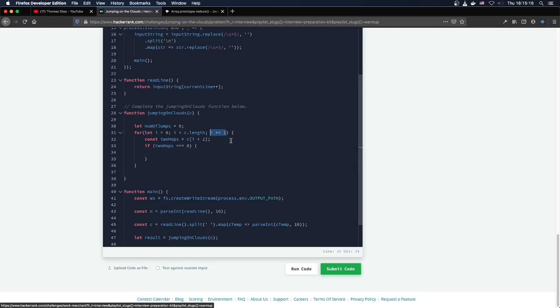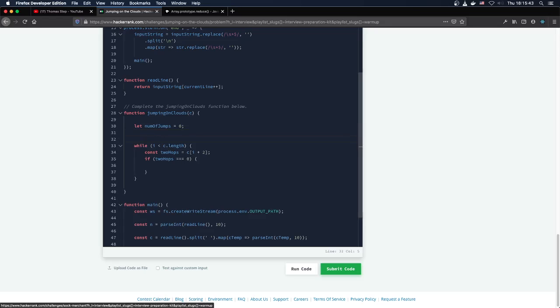This is not what we want to do, because we're not always going to go one at a time. Okay, maybe a while loop would be better for this. I haven't used a while loop in a while. While i is less than c length, i equals 0, and then we'll increment i on our own. The reason I'm doing that is because we don't want to necessarily go to every index. We want to take off where we left off. So it's not always going to increment by 1 or by 2. It will increment a variable amount of hops.